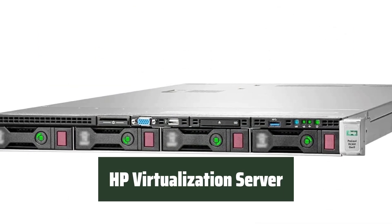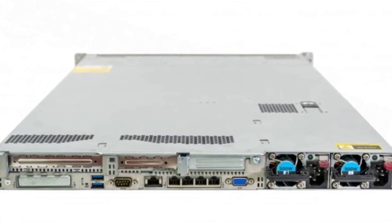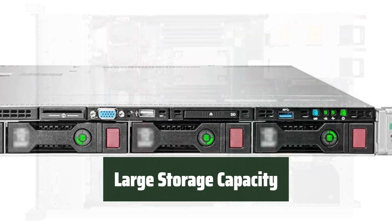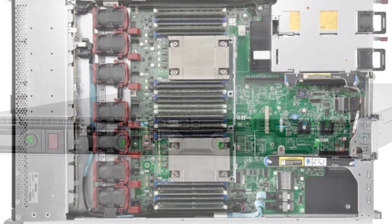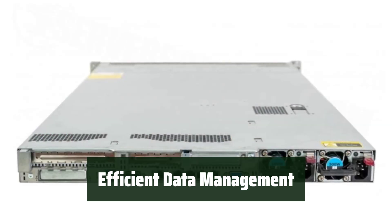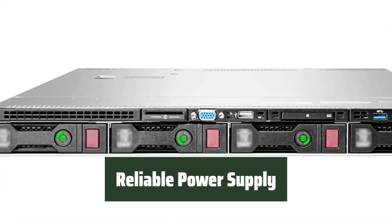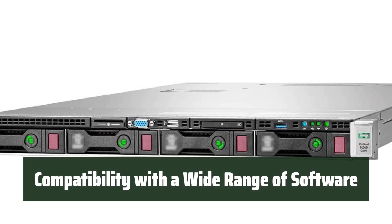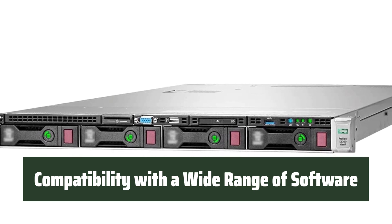Number 3: Experience powerful performance with a 36-core CPU and 256GB RAM, making it easier to handle complex tasks. Store large amounts of data with a 4-bay LFF server and 4x4TB 7.2K SATA 3.5-inch HDD, ensuring you have enough space for your storage needs. Efficiently manage your data with the SmartArray P440AR/W 2GB FBWC and 4x1GB NIC. With a 2x500W PSU, you can rely on a stable and reliable power supply for uninterrupted performance. Run on Windows Server 2019 Standard Evaluation, ensuring compatibility with a wide range of software.